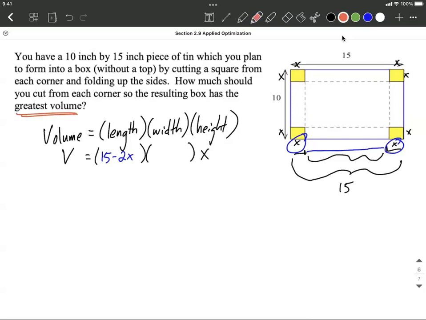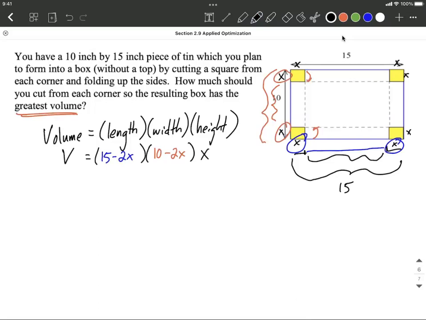And we can do something very similar on this, going all the way across what I'm going to refer to as the width of this box. It was 10 all the way across when it was nice and flat, but we cut this part out to fold up this side. And we cut this part out to fold up this side, so that entire width going in between here wasn't quite 10. It would be 10 minus 2 of those X's. All right, a little bit confusing, I know. Take some visualizing, get a piece of paper out, cut some corners out, fold stuff up. Hopefully you can make sense of it.